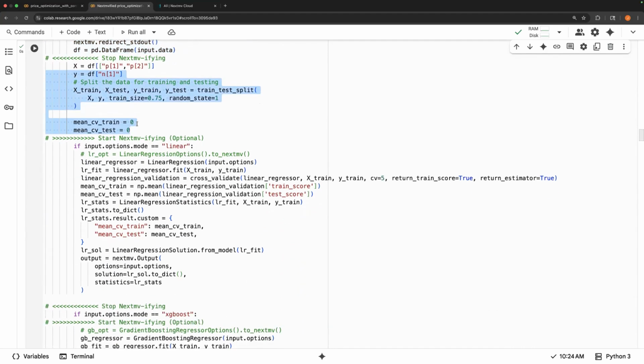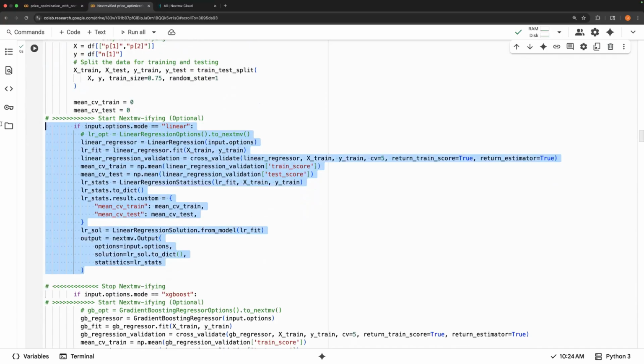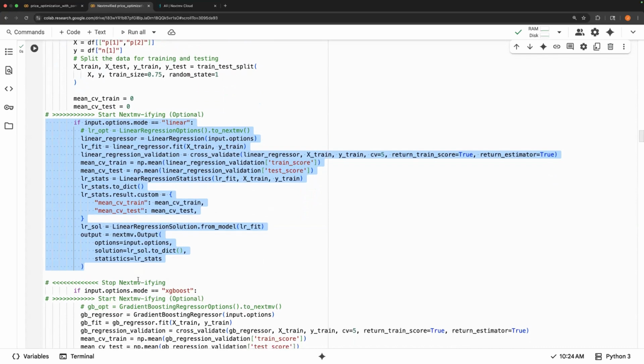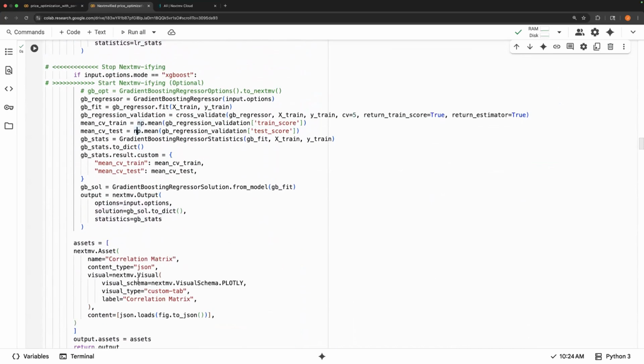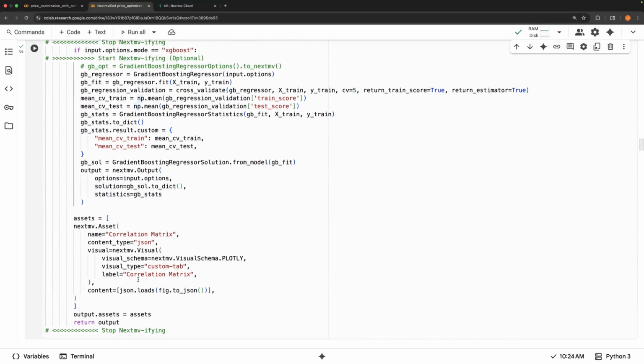This part is exactly the same, and here is where we actually start doing a little bit more. There's a little bit different code here, but by and large, it's exactly the same kind of stuff that you would do in training and operationalizing a machine learning model. We do have a few things that we want to make sure we keep track of, for cross-validation scores and what the outputs are that we really want to keep track of over time. And this is the same thing that was for the linear regression model. Everything's the same for the XGBoost.